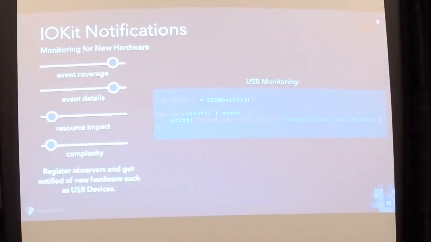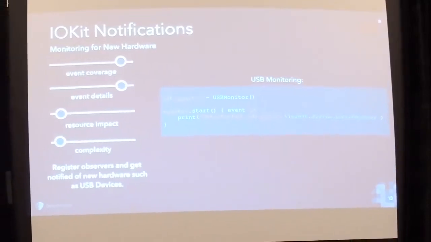So for example, someone plugs in a USB drive, we can then get that nice callback to say, hey, there's a brand new USB drive that was plugged in here. We dig into it and pull out all the information, such as the device ID, the vendor ID, all of those sorts of things, and you get that nice event object back. Simple as that.